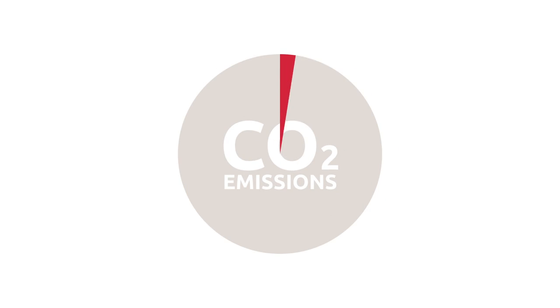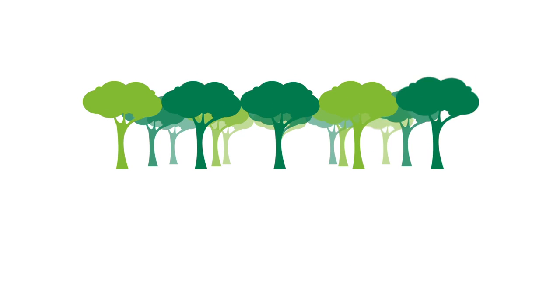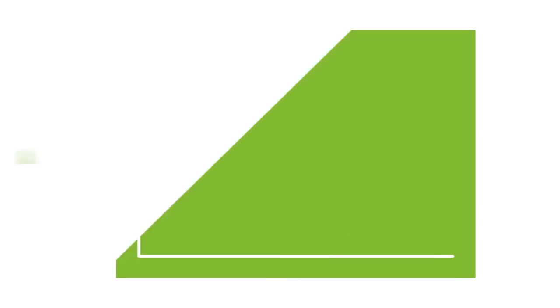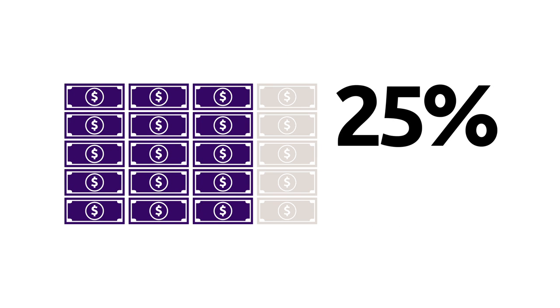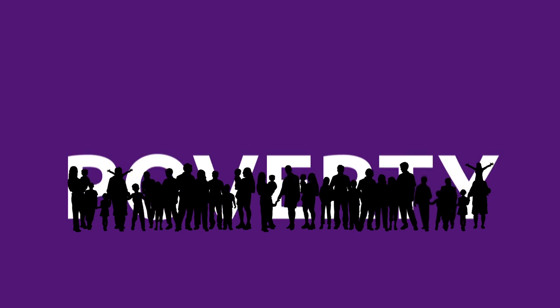Cooking is the source of about 15% of all human CO2 emissions — that's more than four times the CO2 emitted by the entire global shipping industry. Every year, in Africa alone, 4 million hectares of forest is harvested for cooking fuel — that's over 5.5 million football fields. Poor families spend up to a staggering 25% of their income on cooking fuel. Often, women just walk for hours and hours to find fuel. This is not only time consuming, but can be very dangerous. These costs, in time and money, severely contribute to ongoing poverty.